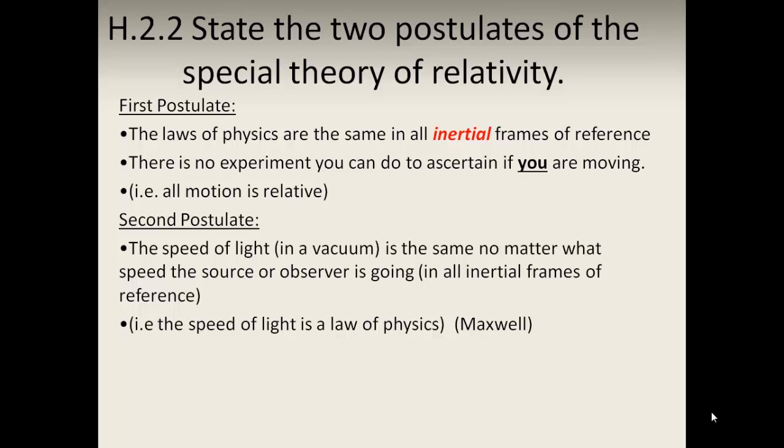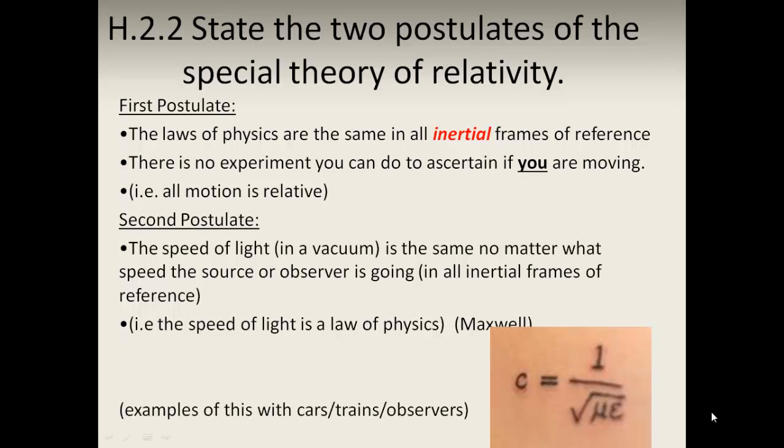Maxwell said that the speed of light has an absolute value. Maxwell figured out that the speed of light is equal to 1 divided by the root of mu epsilon. Mu is a constant which tells you about the magnetic qualities of the medium. Epsilon is a constant which tells you about the electrostatic properties of a medium. So the speed of light just depends on these two constants. It doesn't depend on the velocity. These are constants in all frames of reference, and so c will be a constant for everybody. This has disturbing consequences.